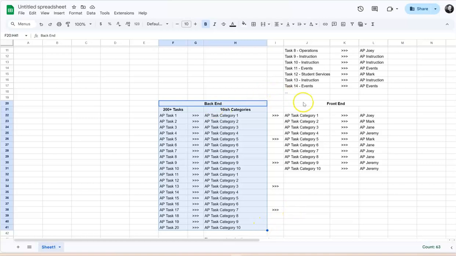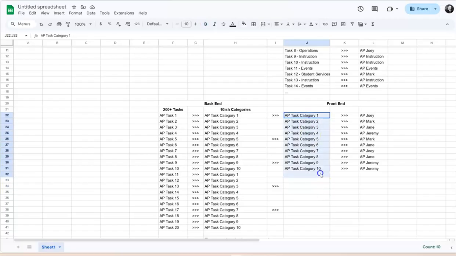And then on the front end, when they're signing up, we say, hey, here's the 10 categories. Assign the proper assistant principal to each category. So 10 times they're going through and saying AP Joey does category one, does category seven, AP Mark does category two and category five, and you see what I'm doing there.